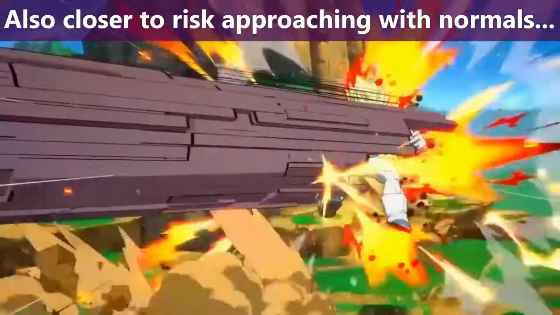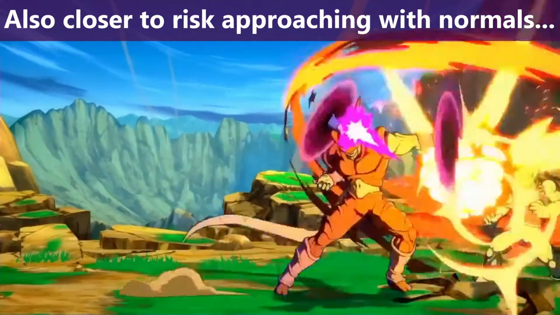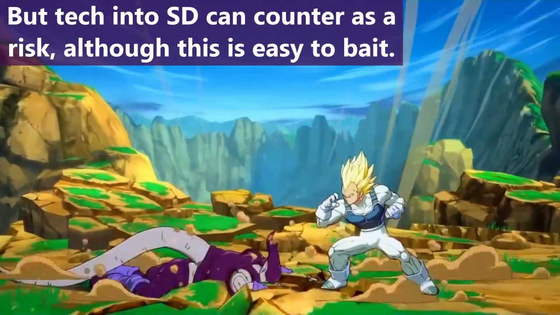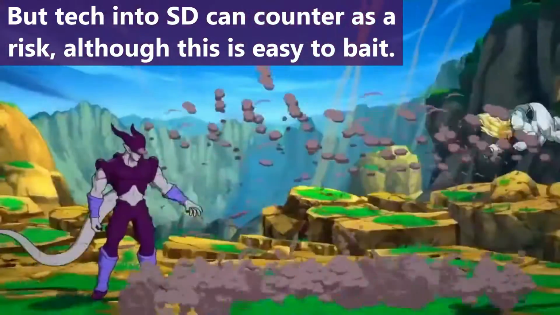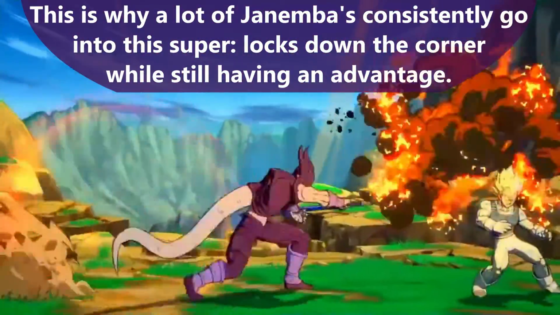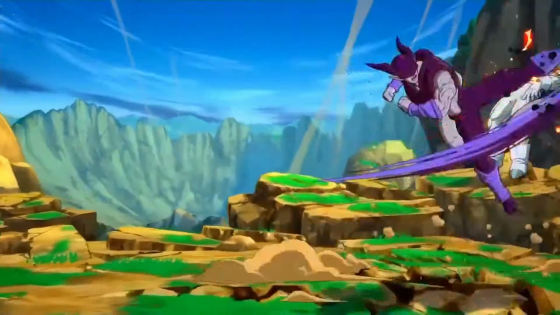You're also closer to take a risk in approaching with normals for your turn. But instant super dash as a gamble on their tech can beat this if used too much, although this is easy to bait. This is why a lot of better Janemba mains always go into his super, since it locks down the corner where they still have an advantage.